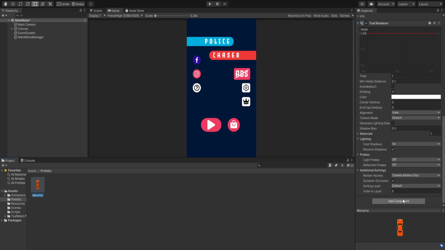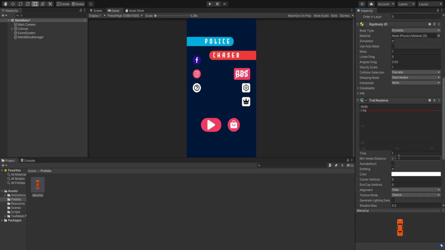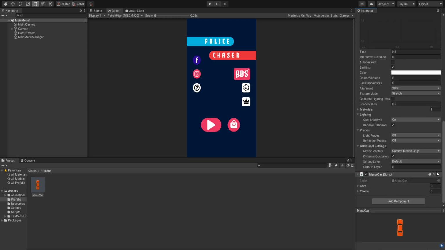And there is also no menu car. So let's hide it and let's set the time to 0.8. Minimum vertex distance, color doesn't matter, but let's also set the width to 0.8.